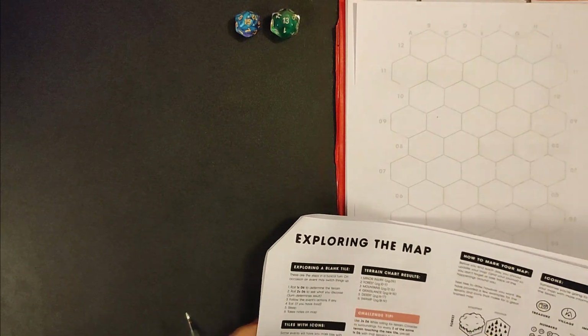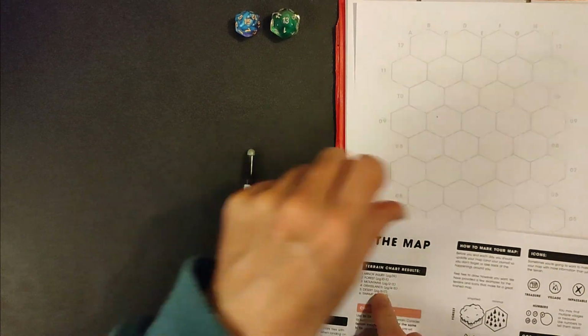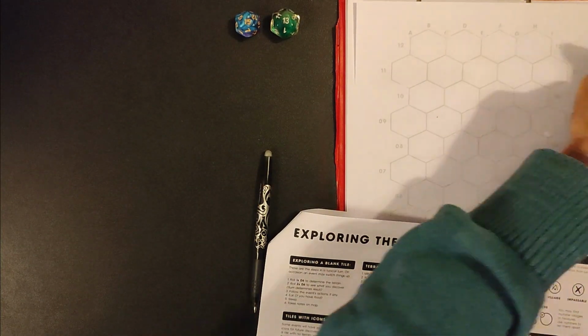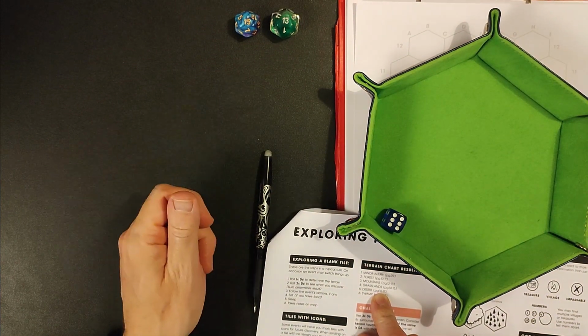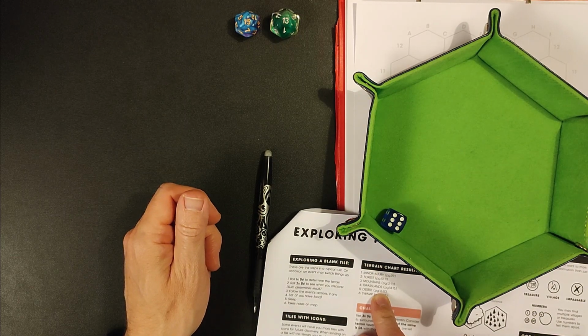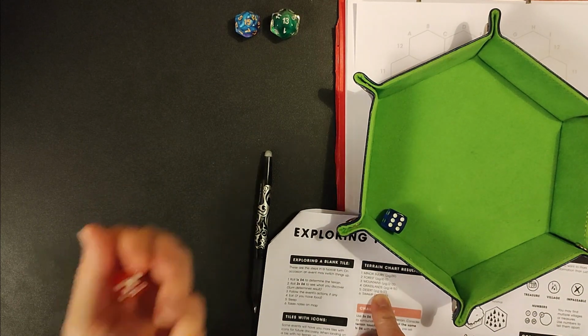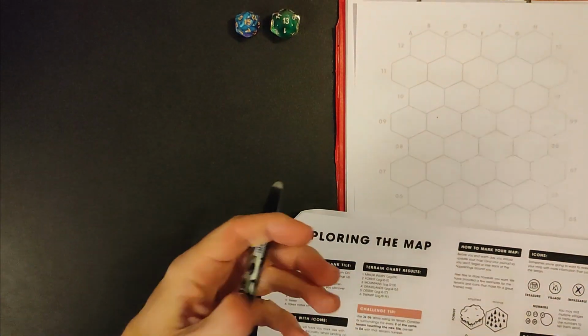And we need to roll to see what kind of terrain we have. But we won't roll for a terrain event because of our lovely mushroom experience, we will be going straight into the first God event. So 2 gives us forest.